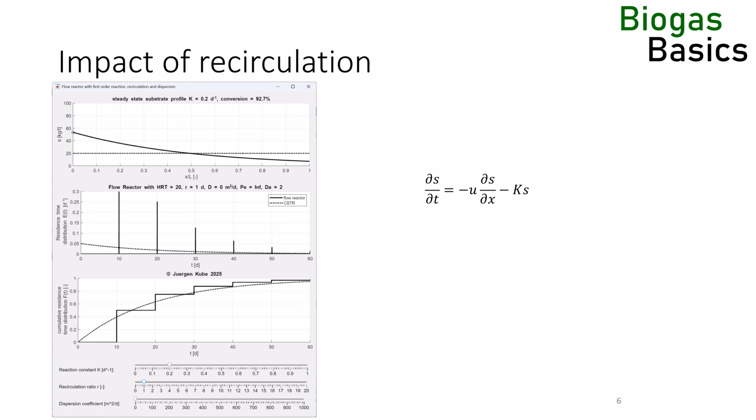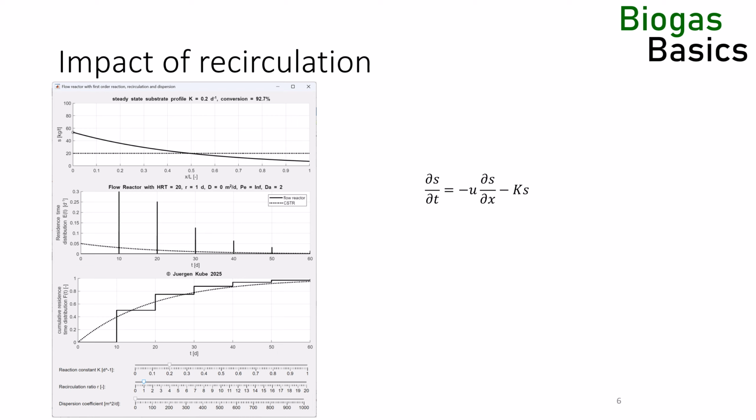Suddenly, for half of the feedstock particles, the hydraulic residence time drops from 20 to 10 days. The other half will go back to the inlet and travel through the reactor again. 10 days later, the particles will appear at the outlet again, upon which half of the half, a quarter, will be discharged. The other quarter will be pumped to the inlet again and reappear at the outlet after 30 days. At which point, 1/8 stays in the reactor. After 40 days, it is 1/16. After 50 days, 1/32, and so on. The average hydraulic residence time is still 20 days, but some particles leave before the average residence time, while others will spend longer in the reactor.